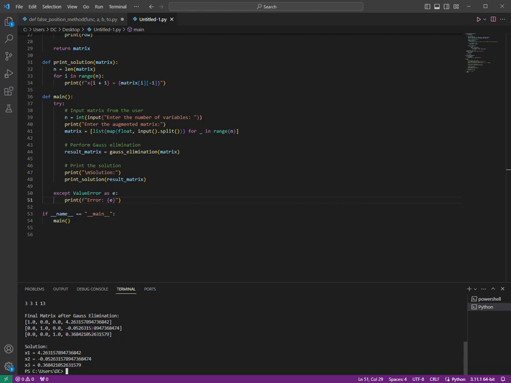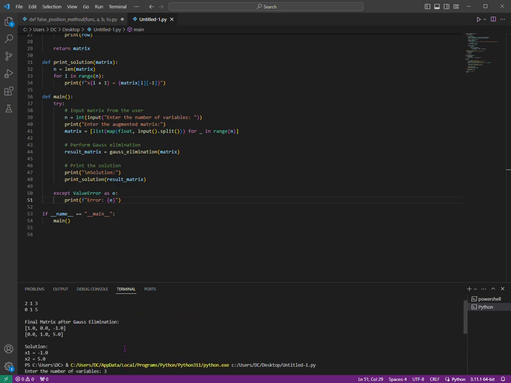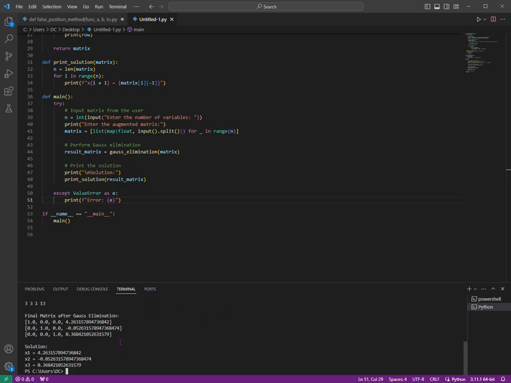Just repeating again, the rightmost column will not be reduced, it will just go along as the rows are computed, and we will not have to reduce it separately. And this is the solution. These are the values of x1, x2 and x3, which we get from here. And that is my code, and thank you for watching.